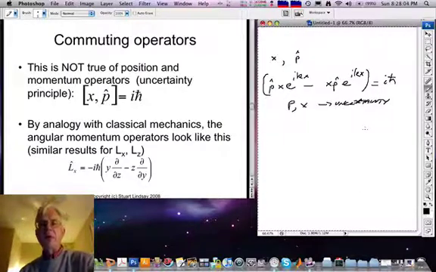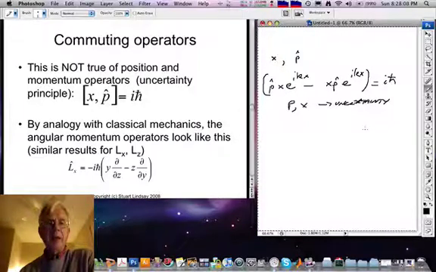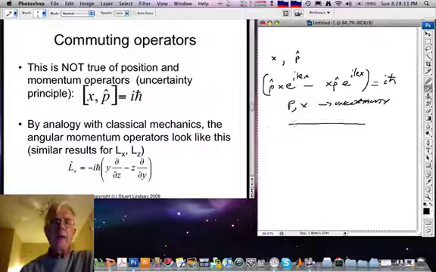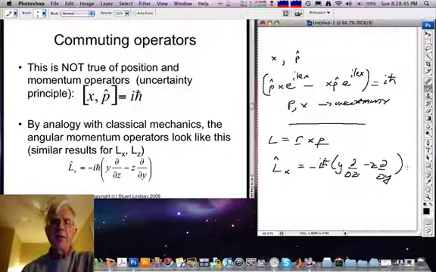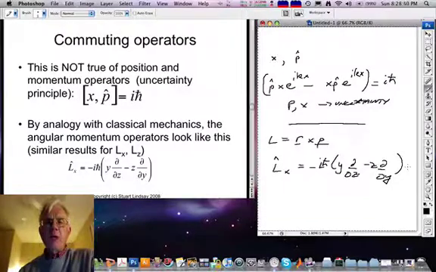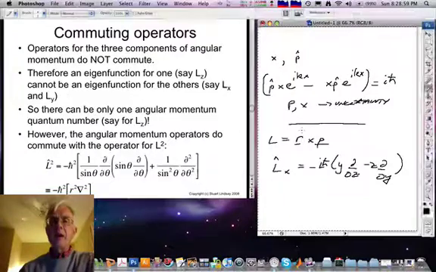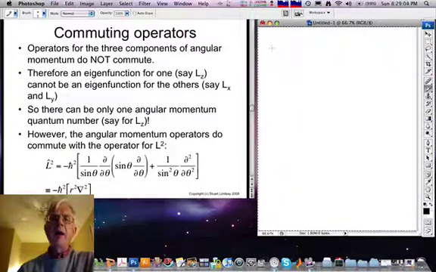Operators that do not commute do not have the same eigenfunctions. If we go now to the angular momentum operator to return to the problem of the hydrogen atom, in classical mechanics, the angular momentum is given by the cross product of position and linear momentum, and you see here the expression for the operator for the x component of angular momentum in quantum mechanics. It looks a lot like this classical expression, with similar terms for Ly and Lz. And so if we try out commutation operations with Lx, Ly, and Lz, what we discover is they do not commute. So the angular momentum states cannot simultaneously be eigenfunctions of the Hamiltonian.